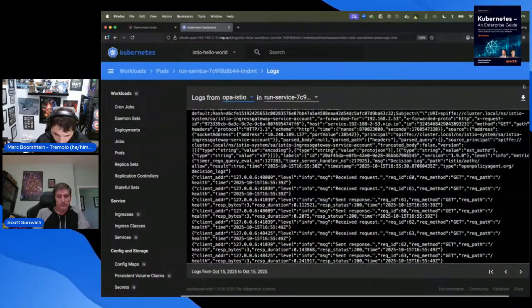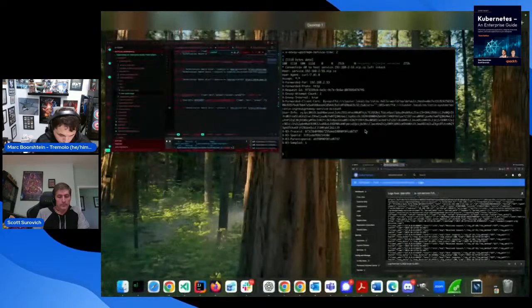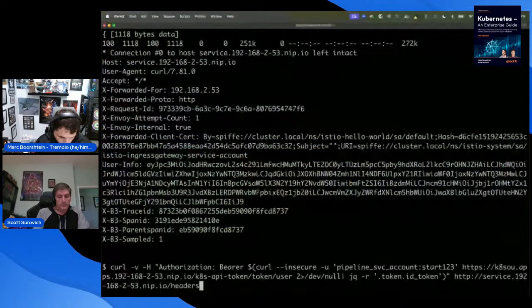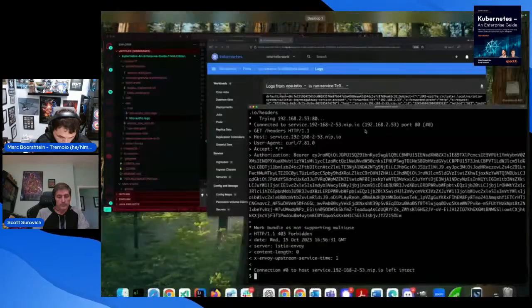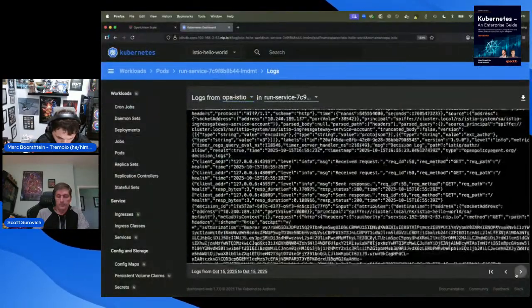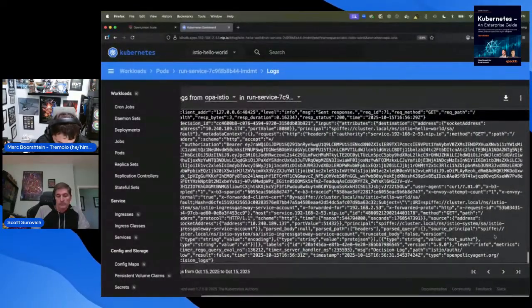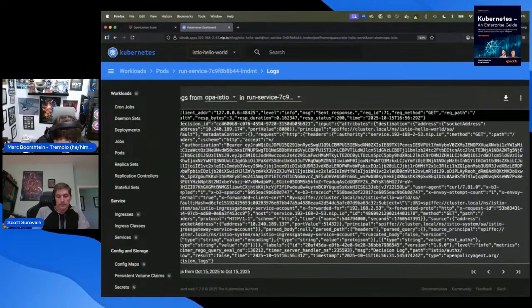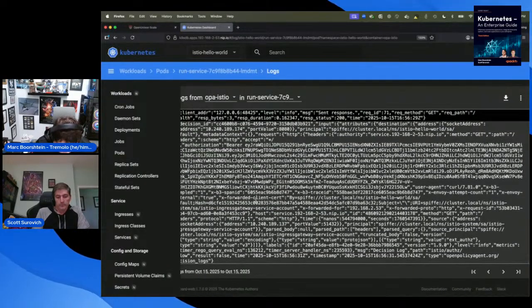All right, let's see if I can do it this way. So that'll fail. That failed. Come here. All right, so see if I can find authorization bearer. Trying to see if I can find a decision in here. There's the decision log. All right, result. Here it is. It's kind of hard to see, but result full.